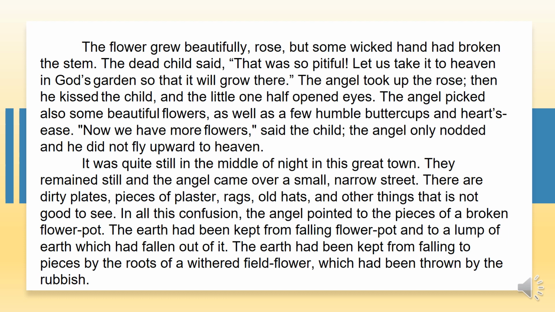It was quite still in the middle of the night in this great town. They remained still, and the angel came over a small, narrow street. There are dirty plates, pieces of plaster, rugs, old huts, and other things that are not good to see. In all this confusion, the angel pointed to the pieces of a broken flower pot, and to a lump of earth which had fallen out of it. The earth had been kept from falling to pieces by the roots of a withered field flower, which had been thrown out with the rubbish.